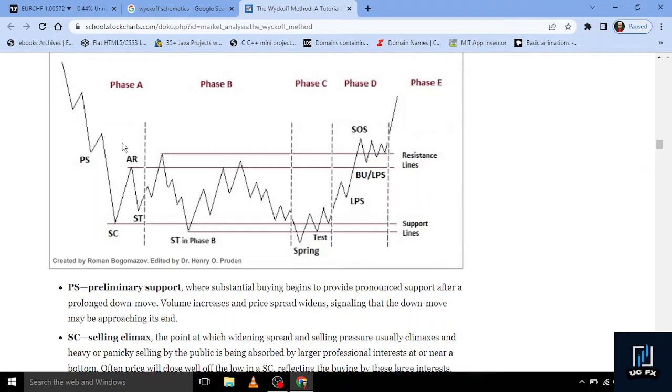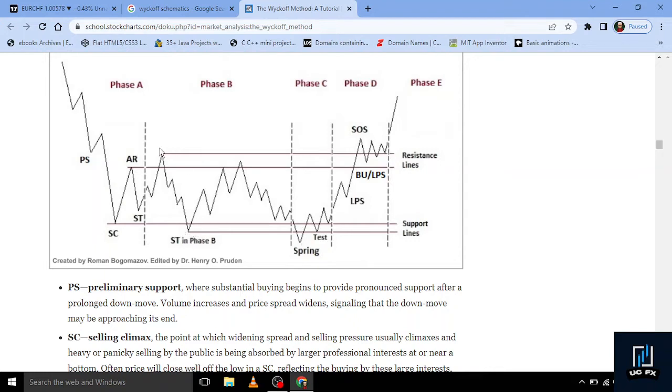As you can see, we have a kind of trend line. We could have equal highs. So there are lots and lots of sellers induced into this market. And here we have the spring. After the spring, what next? The market goes boom. So how can you actually get into this market?